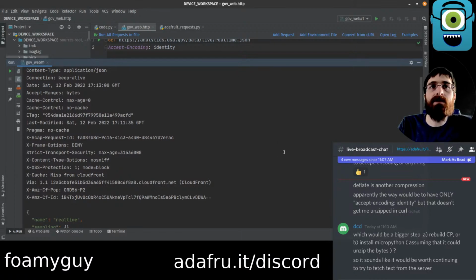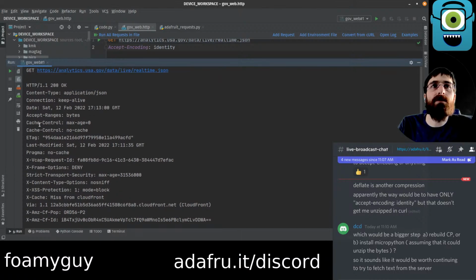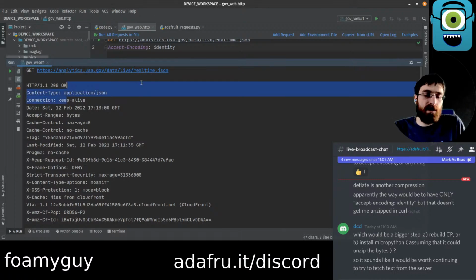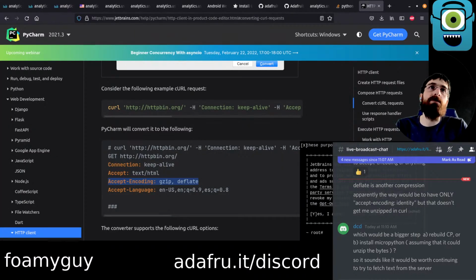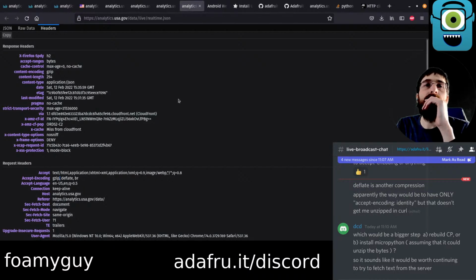I can see at least. Gosh. Weird too that the content type gets to be application JSON. It is zipped. So here we did get different.